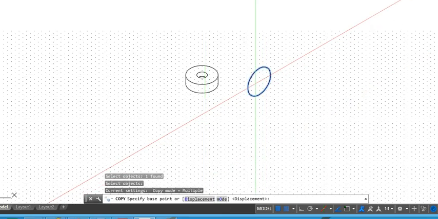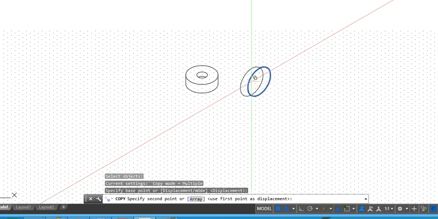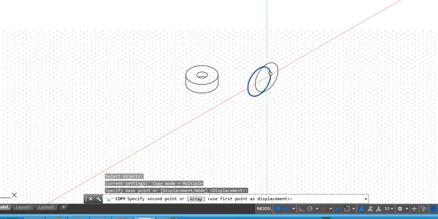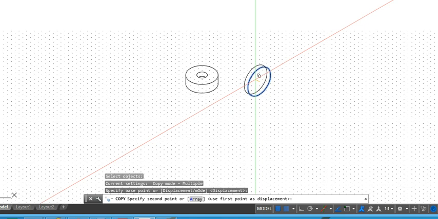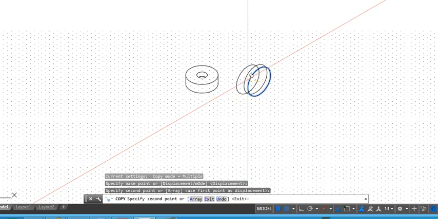Note that it is to be moved in the direction normal to the plane. So this is the normal to the plane, so it is not to be moved in this direction. That will not give you the isometric drawing. You will get the isometric drawing only if you move it normally.